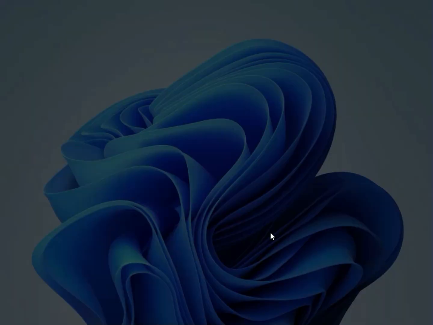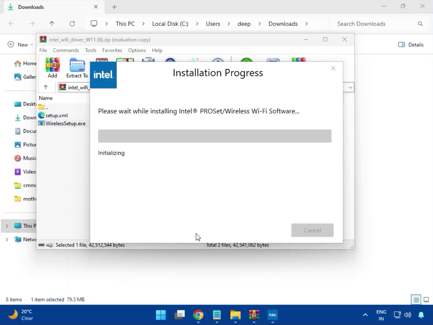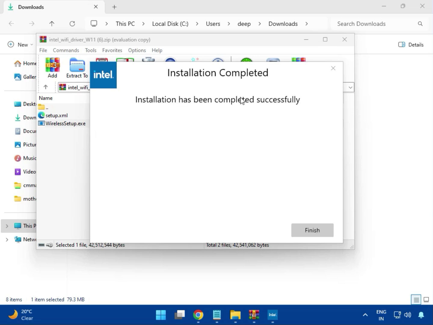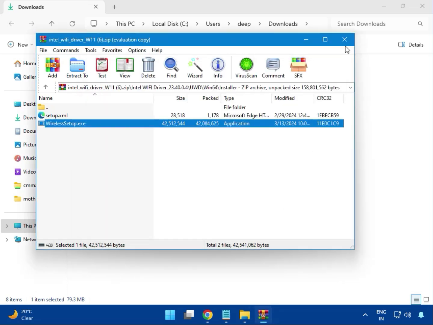Then click install. Now you can see the installation of the Wi-Fi driver, the wireless driver of this motherboard. Then click finish and close.